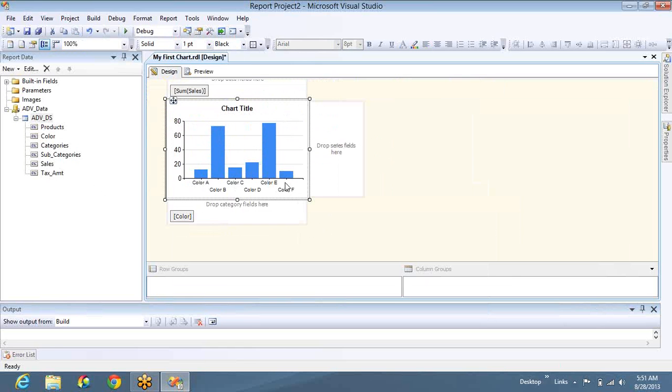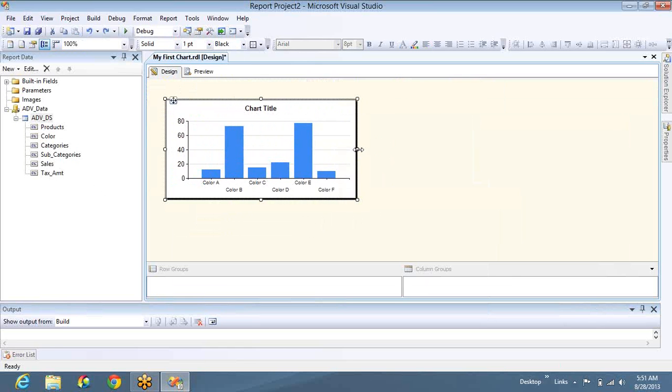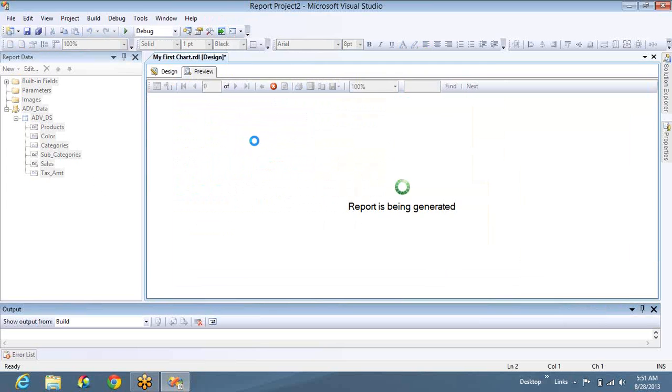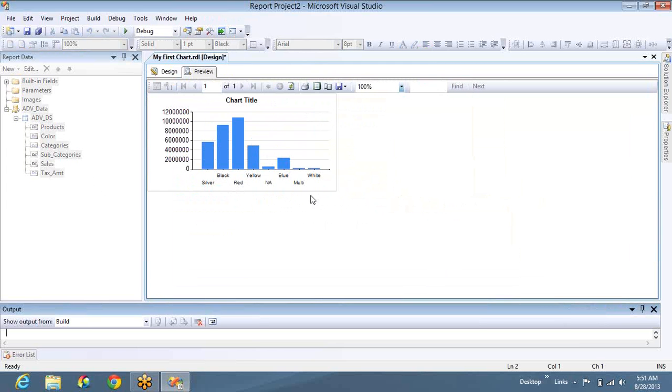Now you can see you got a lot of chart area, and still you can increase it further like this. Now if you execute the same, you can see it in a better way, right? Silver in silver color, black, this is so and so, red so and so, yellow so and so, not applicable so and so, blue so and so, multi so and so, white so and so.